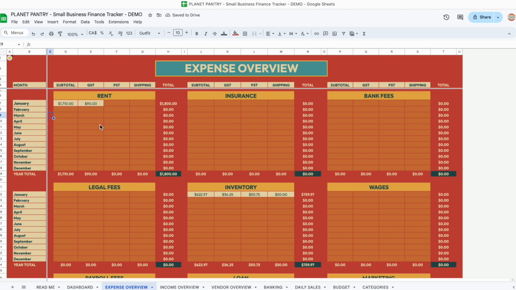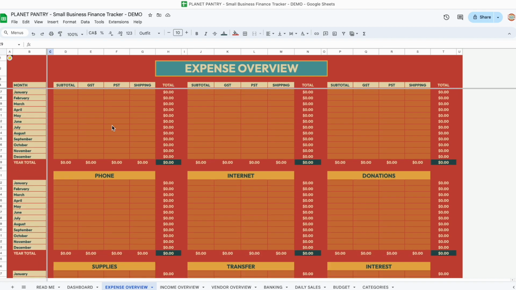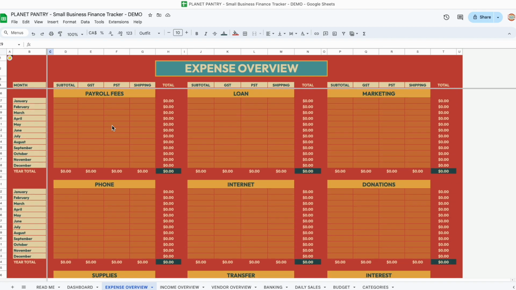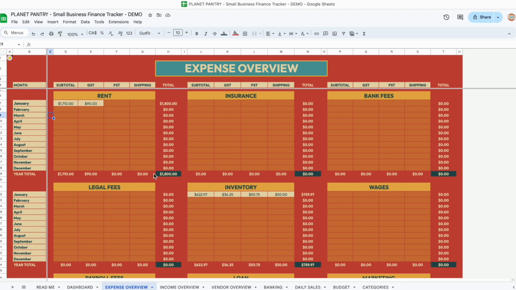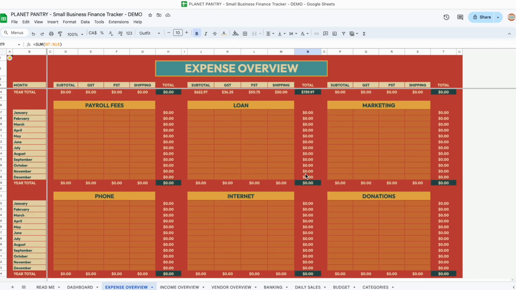So you'll see this is your expense overview. This is how much you have paid or contributed to each expense and category that you had put into your category sheet. All of the banking information that we had filled out in our banking sheet automatically went into our expense overview sheet here. Now, obviously, as you fill in more banking information, everything will be filled out. You'll see everything monthly, and then you'll also see the entire year for every expense. That's in the bottom right-hand corner of each little box for each expense.